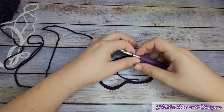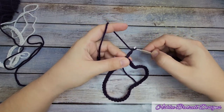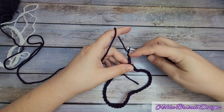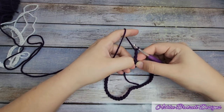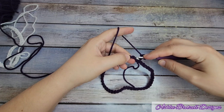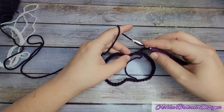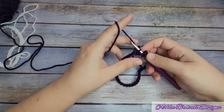I just go ahead and do row 2 as well because it's all at the same time here. So we chain 3, that counts as our first double crochet and one chain. And then we skip one chain. So you can see we've entered into that chain there. We're going to use the back bumps. I prefer it. So I'm going to skip one back bump and I'm going to go into this one. Oh, it's a double crochet. Better grab my yarn. Double crochet into the back bump.